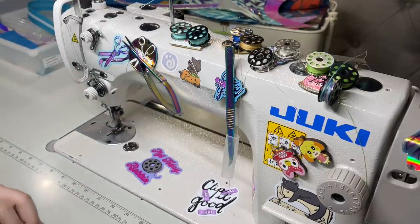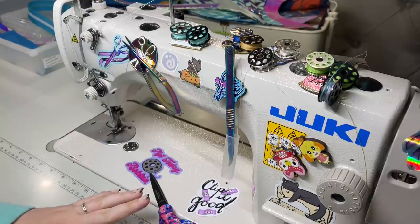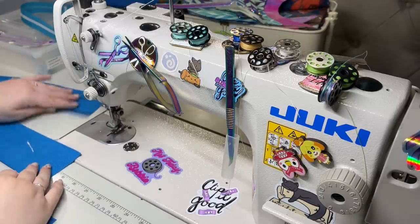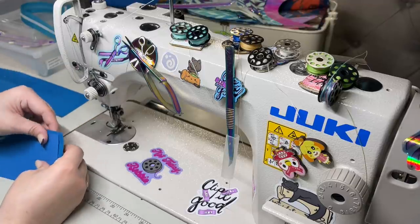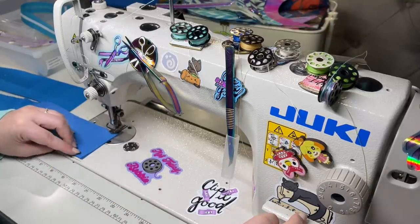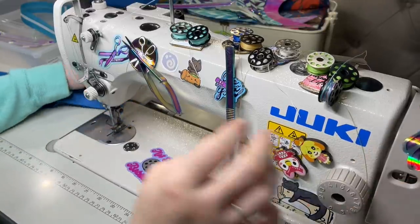Instead of putting my whole exterior together right now, I'm gonna finish the lining and then we'll put it all together. Normally for the lining pieces, I would just increase my seam allowance, but what Carissa has done is designed it so that your lining pieces are already smaller. So you don't need to adjust your seam allowances or anything like that, because she has done that work for you.